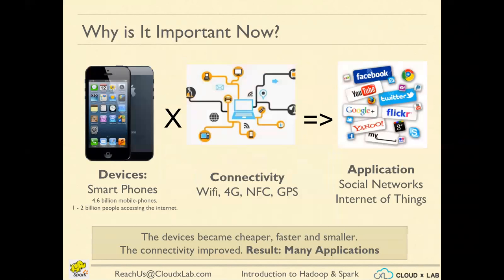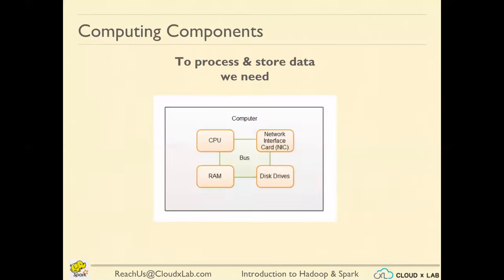All right, let me take a step back. On one hand, the devices have been getting better and better. On the other hand, the connectivity is improving, which is leading to so many applications, and hence the data is accumulating and growing. Now, what exactly is the problem with respect to handling the data?